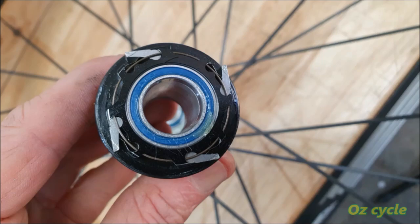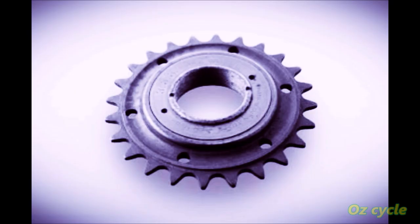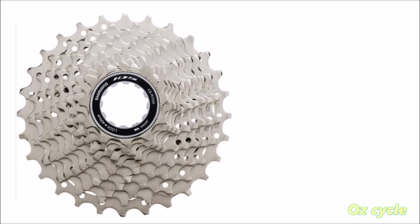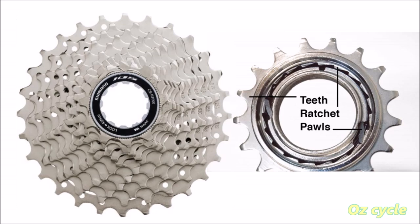It's a four-pole clutch, light, easy to maintain, and very reliable. Did you know the pole and spring clutch system has been around since 1869? Initially, a single sprocket, and later on, quite a few sprockets were added. And today, 11, 12, 13. But the basic ratchet and pole system still works. Back to the hub and the ceramic bearings in the hub shell as well.